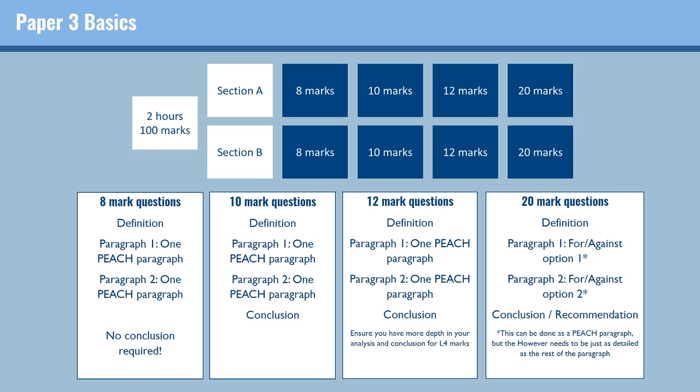A few people have said that they're trying to make it a little bit more distinguished, and so in a 10 marker you actually require a little bit less. So I was told, and from fairly reliable sources, and I checked it out with a few people as well, that what you really need in the 10 marker is one paragraph for your argument and one paragraph against your argument. So really what you need is one PEACH paragraph, but the however would be its own PEACH paragraph, if that makes sense. So you don't need one PEACH paragraph with a balance to that first paragraph and then an entirely separate one. The balance to that first paragraph, providing it's in enough depth, would qualify as the second paragraph, and then you have a conclusion. I think that makes sense.